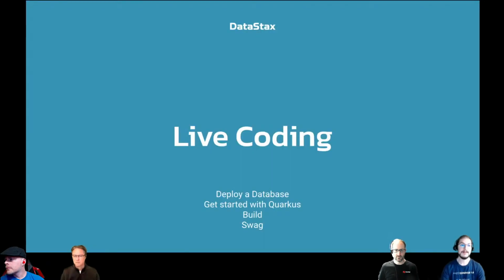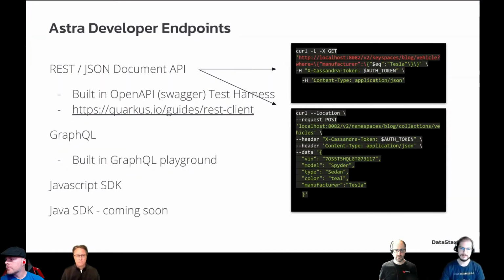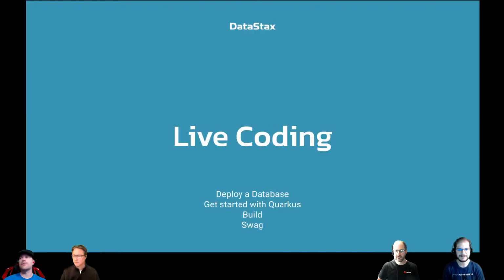Awesome. So that's the bit around what Cassandra is, what Astra is, what the Cassandra Quarkus extension is all about. Are there any questions before we jump into the scary part of this, which is where I try to code and ideally not mess up? I think Eric and Peter have been all over them, unless there's something between you guys that you want to address that you see in the chats.